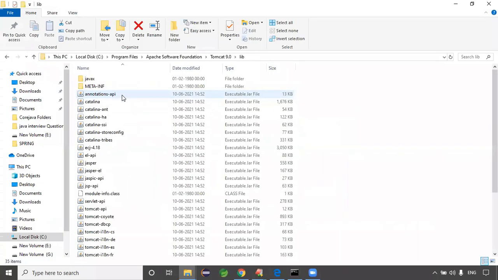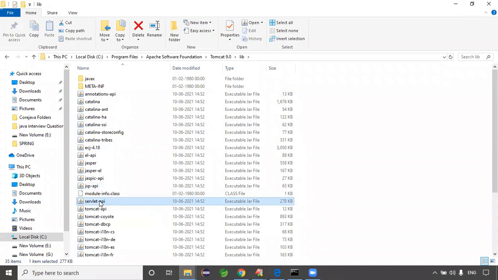Sir, show me the jar file. The lib folder contains these jar files, guys. Servlet-api, the servlet predefined support, and JSP-api, the JSP predefined support. These are dependent files, but the main files are servlet-api and JSP-api. Sir, you are saying the servlet predefined support is in the form of a jar file. This is the jar file.